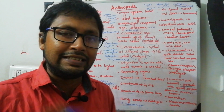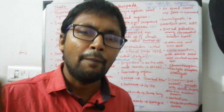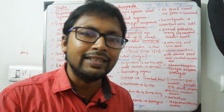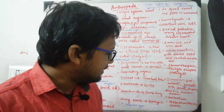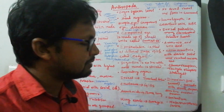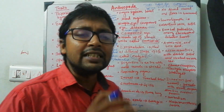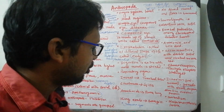They are oviparous mostly, that is, the female lays eggs, but sometimes ovoviviparous. Ovoviviparous means the female lays eggs, but these eggs are not released directly outside the body. These eggs remain within the female body and hatch within the body, and after hatching, the babies come out from the mother's body. Most scorpions are ovoviviparous. So dioecious, they have gonads and ducts, mainly oviparous, where eggs hatch outside the body. But in some cases ovoviviparity occurs, where the eggs remain inside the body cavity of the female and hatch there, and the babies are released from the female body. So this is very important.